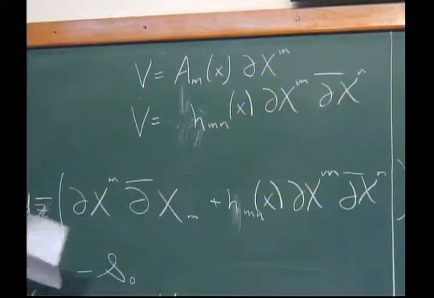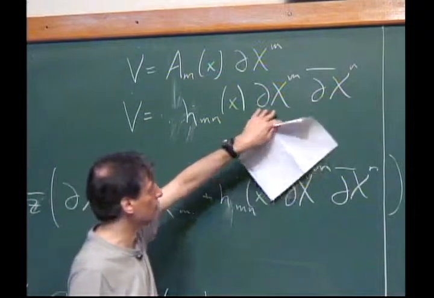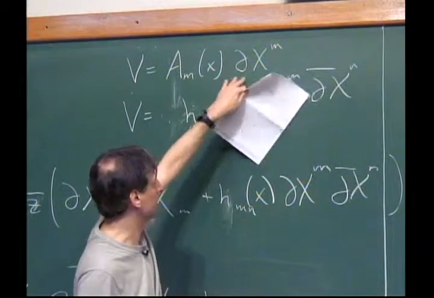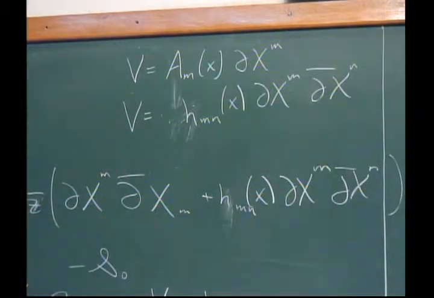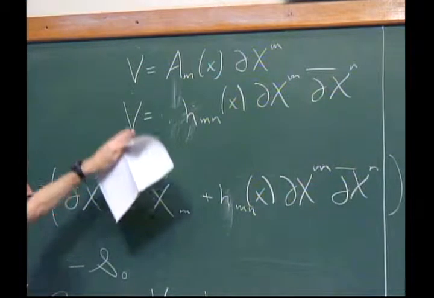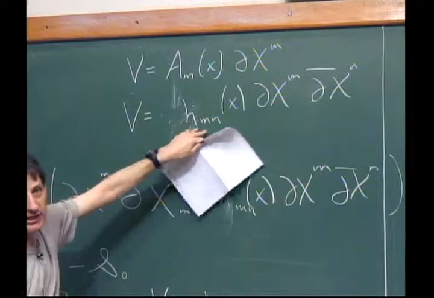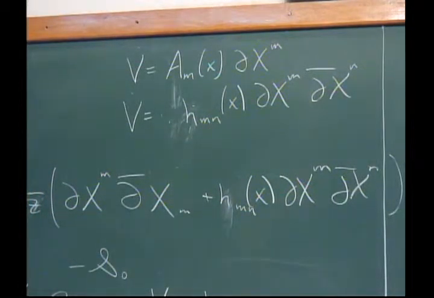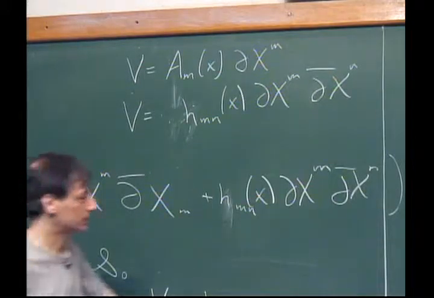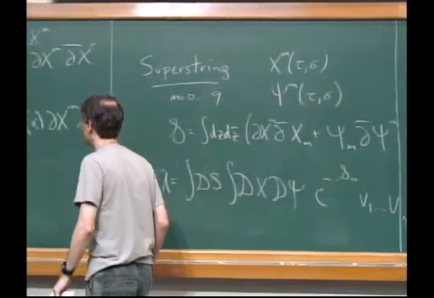Now, it turns out that's relevant if you have the string with boundaries. I'm not going to go into details about this, but instead of having to talk about holomorphic and anti-holomorphic, in this vertex operator, I only have to talk about holomorphic. So I'll just restrict my attention from now on to the gluons and their supersymmetric partner instead of the graviton, just to simplify the notation. But everything I say about the gluon, which is this vector in space-time, generalizes in a straightforward way to the graviton.